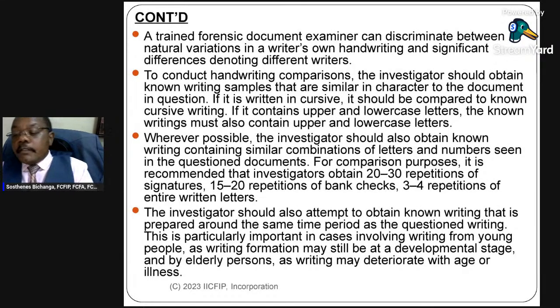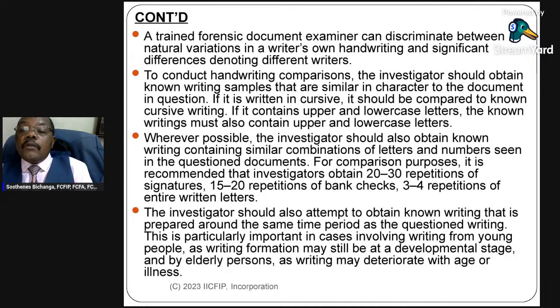A trained forensic document examiner can discriminate between natural variations in a writer's own handwriting and the significant differences denoting different writers. To conduct handwriting comparisons, the investigator should obtain known writing samples that are similar in character to the document in question.